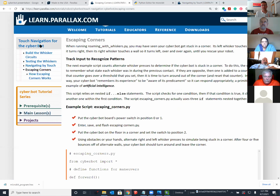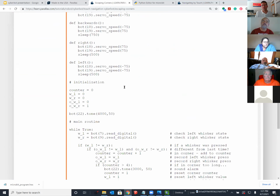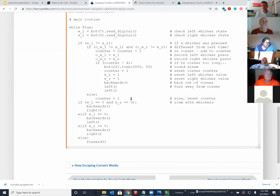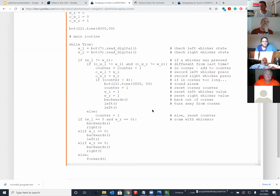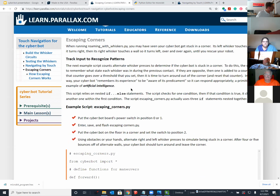If you keep going with this circuit, since you've got it built up, try the escaping corners and try to keep track. You can make a little counter, a variable that keeps track of how many times you turn left, for example, so you don't just keep doing that, because I think your default code that you're running right now will put you in a corner and allow you to bounce back and forth and not escape that corner because you're turning left and right. So that's intentional. You could try that, and then you could add a speaker for a backup buzzer if you want, which is fun. Or you could get very obnoxious like I've done on my red and white, red and blue flashing robot.